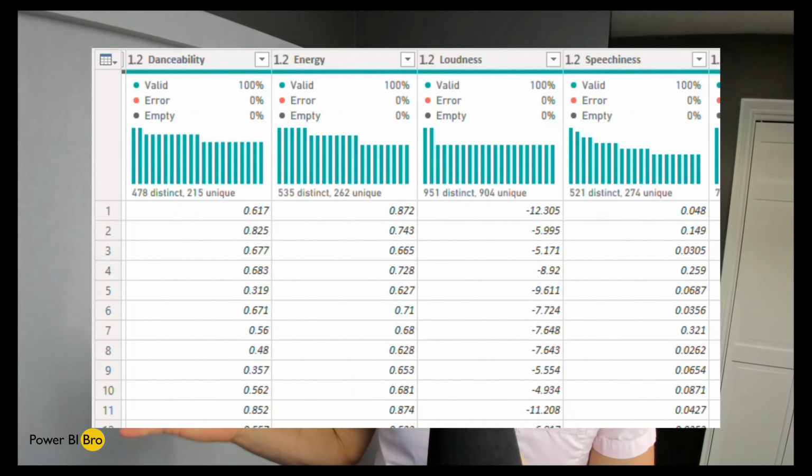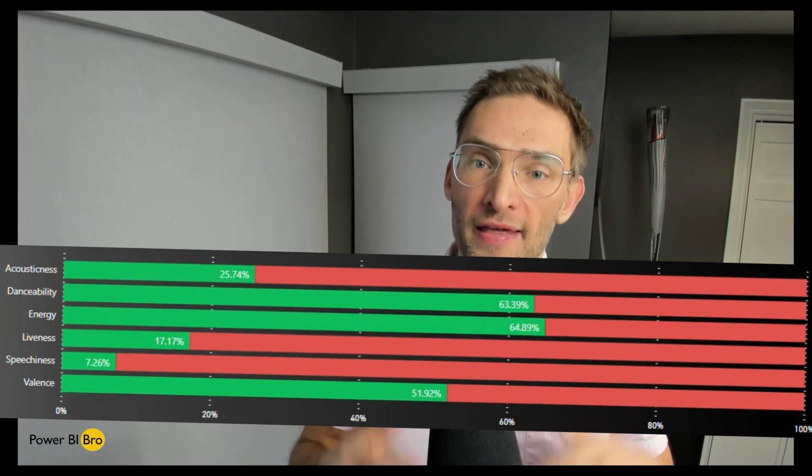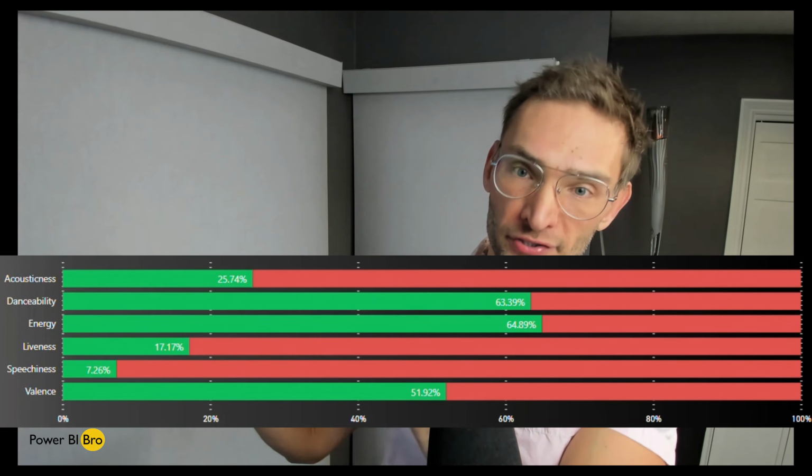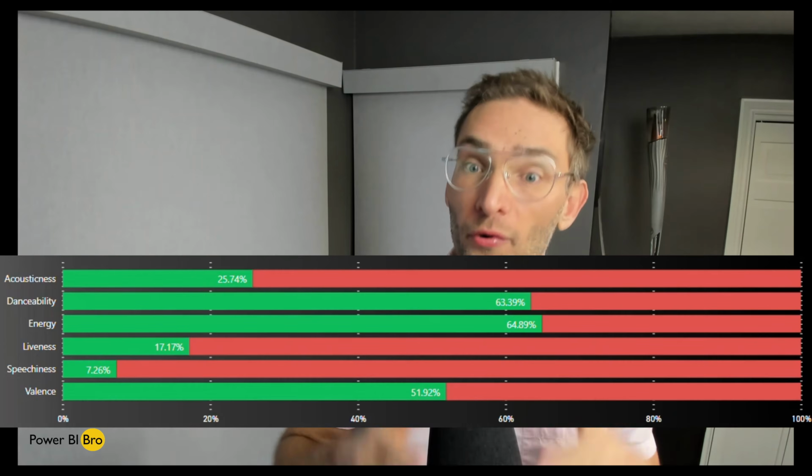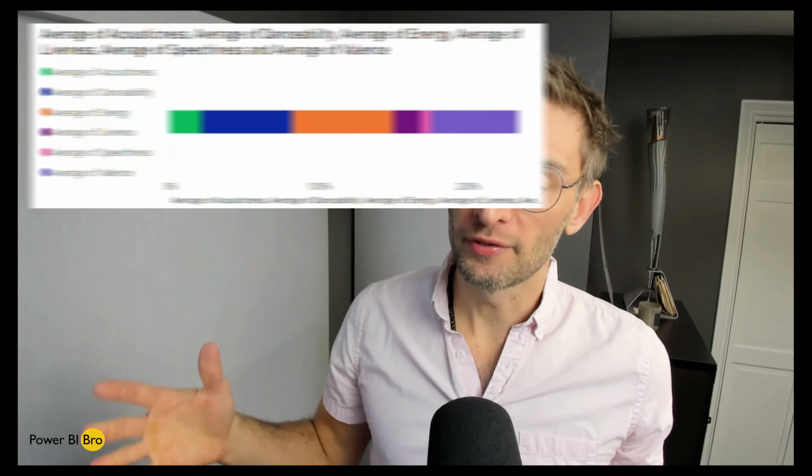Here's a data set from Spotify. You can see there's multiple tracks and there's columns that have scores: the volume of the data, the happiness of it, the speed, varying things that are calculations, which are percentages. So if we wanted to make a chart that would show each of those measures as a category in a bar chart or a 100% chart, it will not work by default. Here's what it would look like.